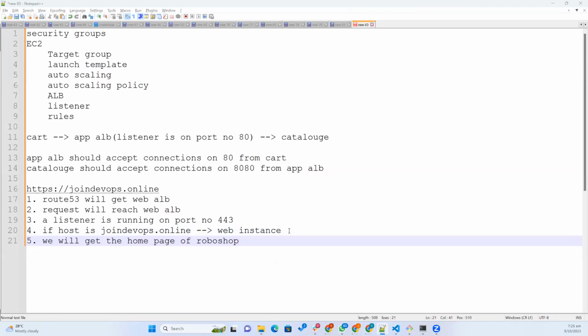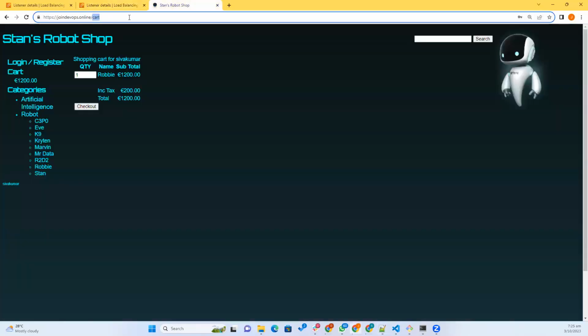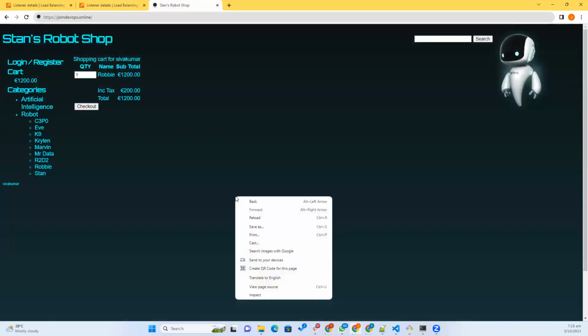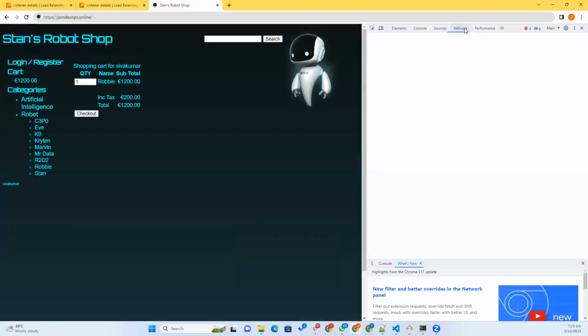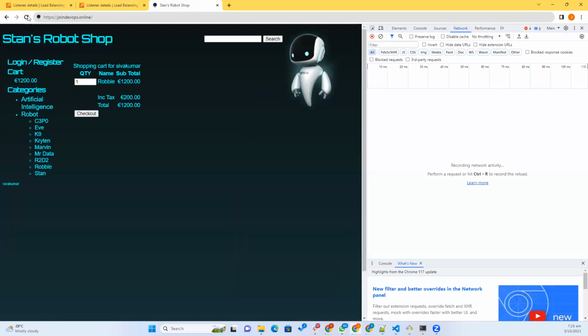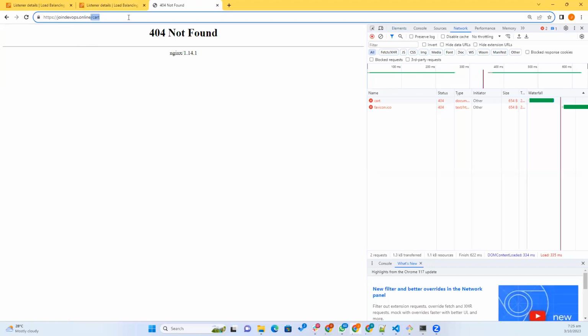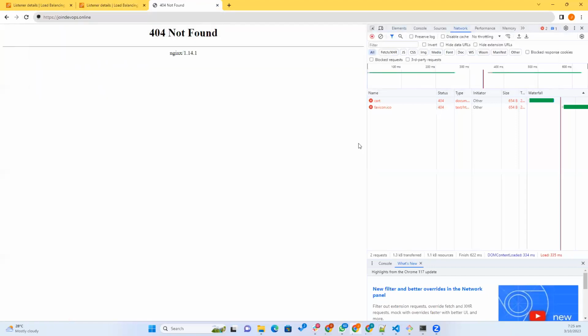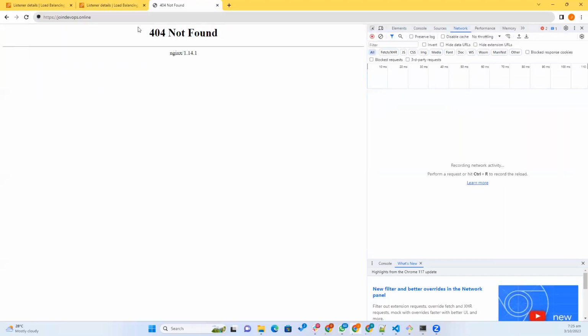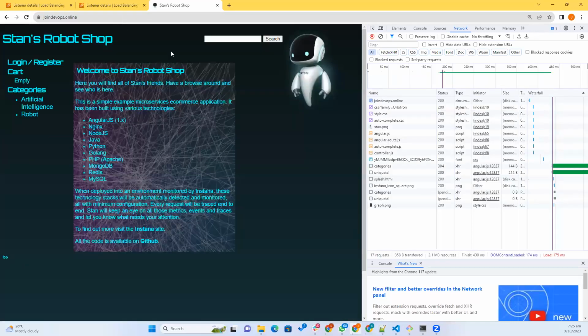When you get this, go to inspect and then network. This home page immediately sends a request to the categories.